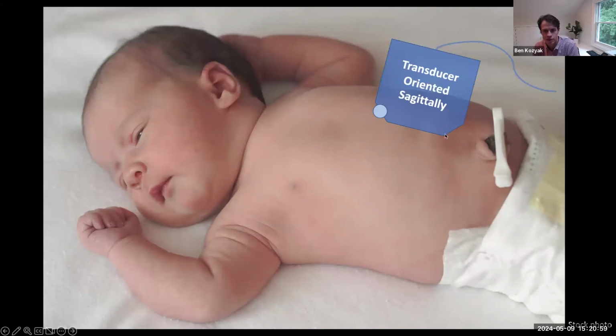So if you think about the orientation of the vascular anatomy, the umbilicus is midline, and the IVC and right atrium are slightly right of midline. So the imaging plane that captures most of the important structures is essentially sagittal, but rotated slightly counterclockwise. And then often sliding a bit to the patient's left and tilting the beam back slightly towards the patient's right brings the relevant anatomy into view. Sometimes, depending on the kid and their vascular anatomy, it's the opposite, sliding a bit to the right and angling and tilting back to the patient's left.